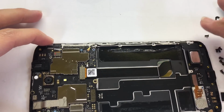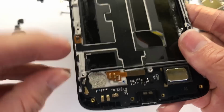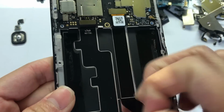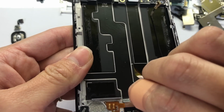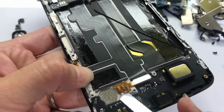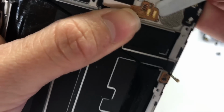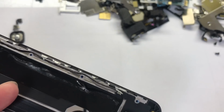Okay, now I'm gonna remove the charging port. If you need to change the charging port, there are antenna cable right here. We lift it up. And then the flag, stick right here, so you the little thin tie. Now we can take it off.